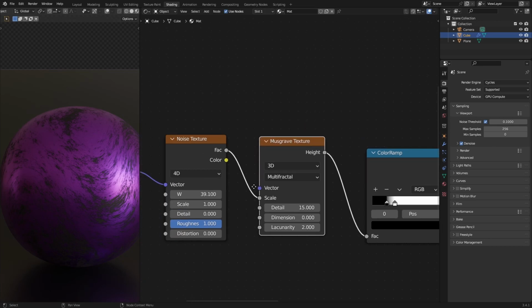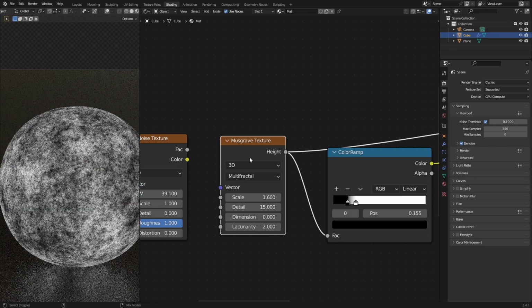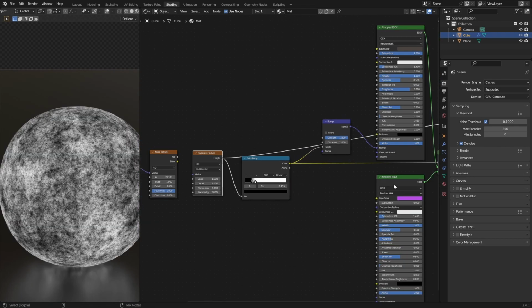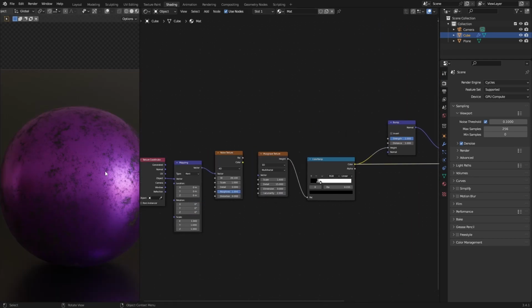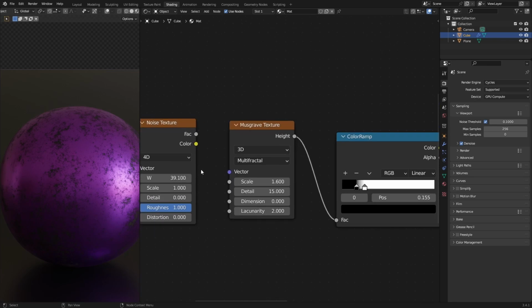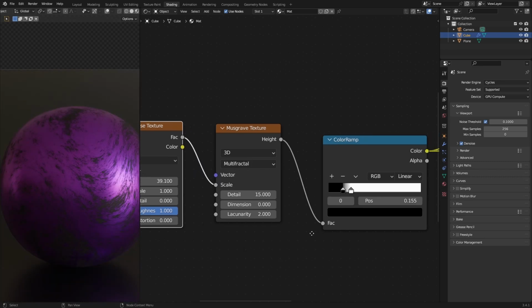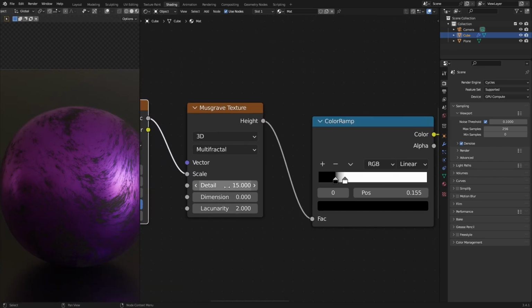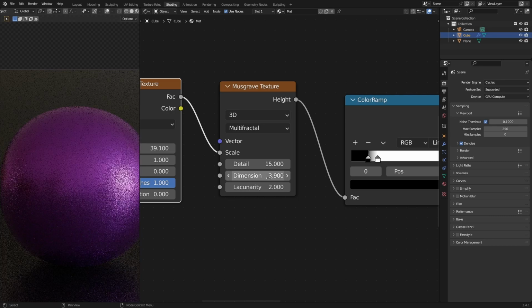Okay, and then we pass it through a Musgrave texture. So on its own, the Musgrave texture does this thing. You can still use this as well. This doesn't actually look bad, but we want it to be more randomized. So that's why we put the noise texture into the scale of the Musgrave texture over here. The things for Musgraves are also important because it seems like even minor changes will just completely destroy your texture.